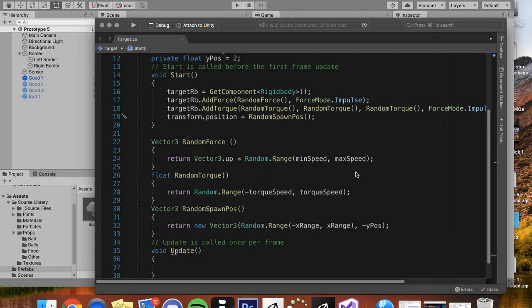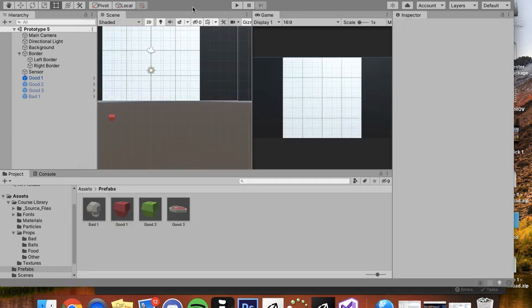Now, our next step is to make an object that is going to generate these prefabs right here into the game. But we want it to do more than that. We don't just want a spawner. We want an object that will spawn and keep score and also manage when the game is over. And so far we've been using a spawner game object to do that.